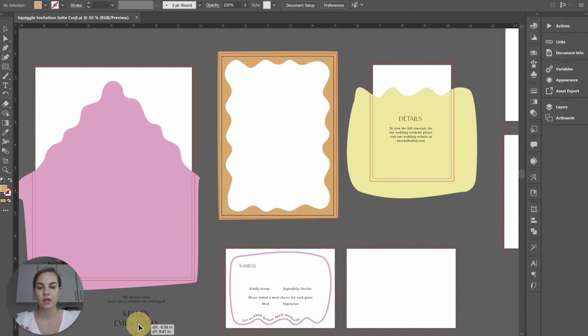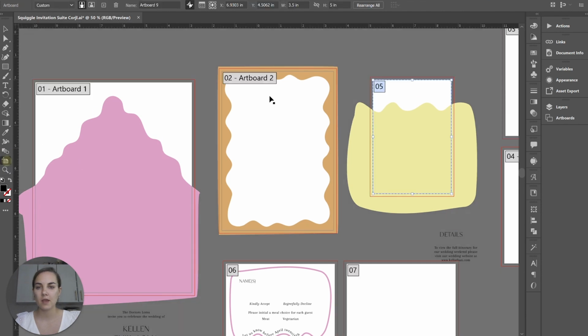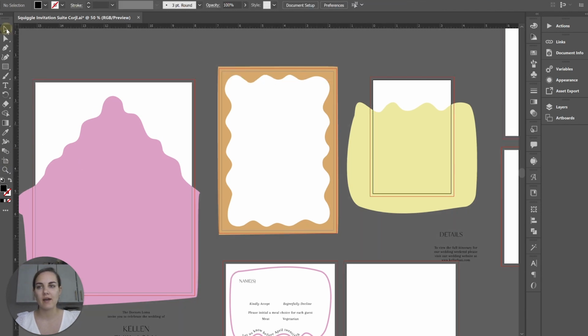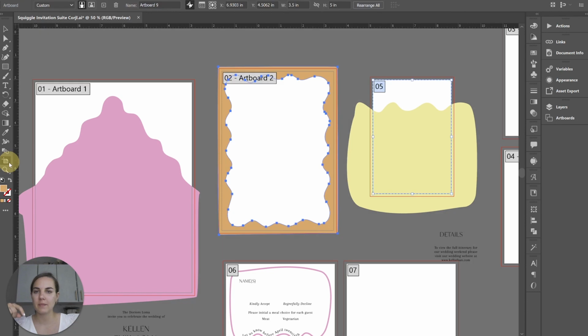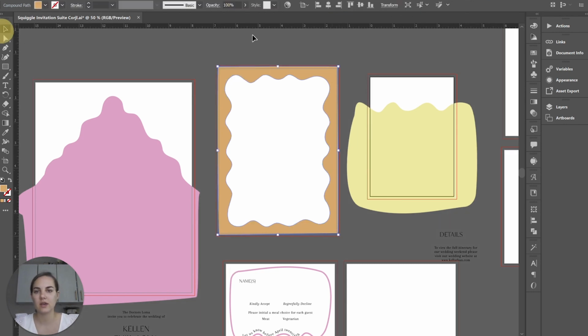I'm going to remove the text from this one, and I'll do this one while we're at it as well. And this is artboard 2 and artboard 5. Lastly, before I save this, I actually want my artboard to be a little bit larger because I'm going to want this to apply with bleeds. So I'm going to save it as 5.25 by 7.25, and I'm going to make this one just a tad bigger, 0.25 as well. And you'll see kind of why we do that in a second.